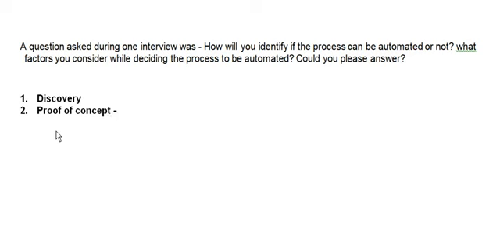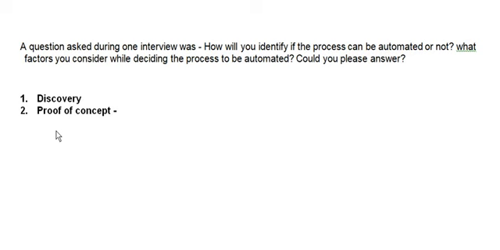The client will ask you, hey, give me a proof of concept. I don't know how the application will behave or how your automation will work. The client will not consider which tool you are using or how your developers work. The client isn't aware of anything, so he will ask for a proof of concept just after your discovery.